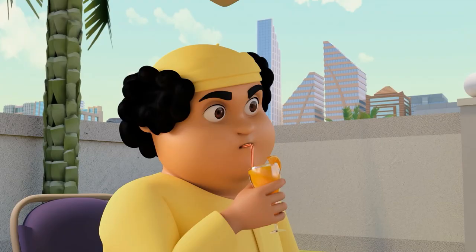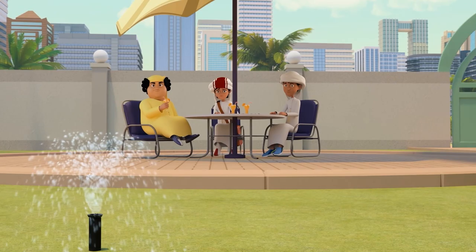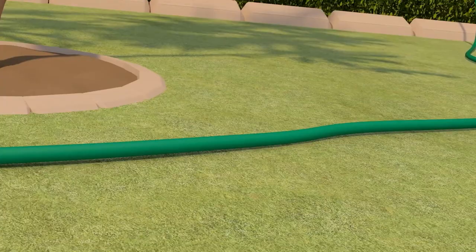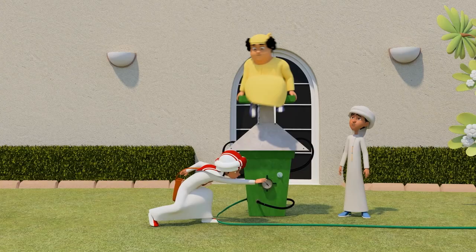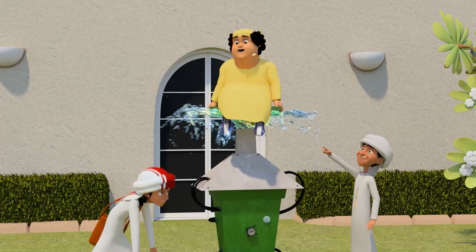Water! No thanks, I've got some juice. No, we could use water pressure to suspend you. How's that gonna support him? I've got a plan. Okay, this highly pressurized water squirter should do the trick. It's full of water and ready to go. It needs more pressure. Hold on, Obaid. Oh, it's working.